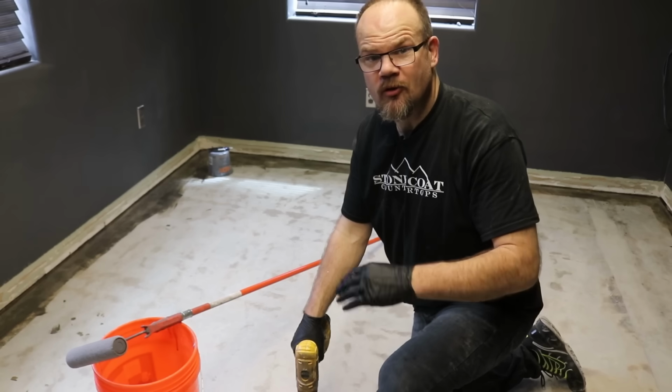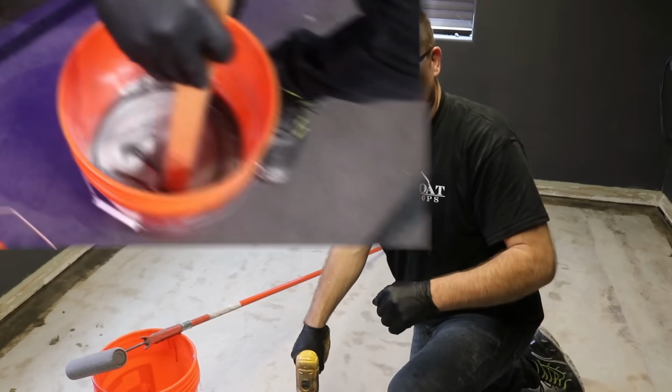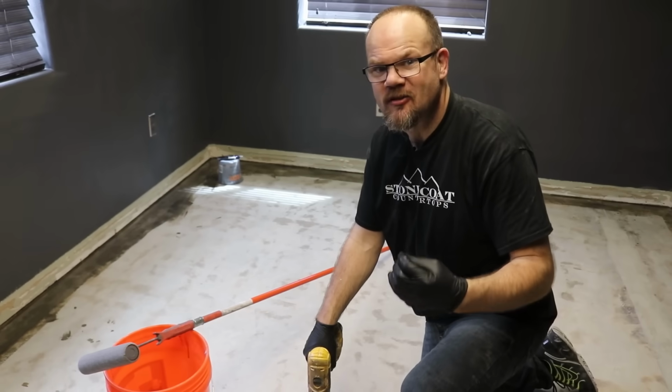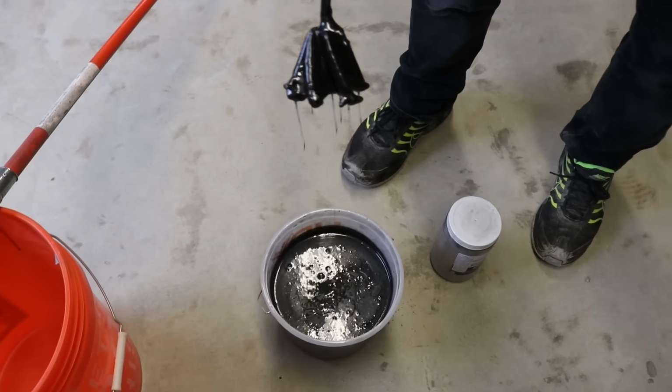Before tomorrow, when we do our flood coat, we're actually going to add our metallics into part A. We're going to mix it very thoroughly into part A and let it rest overnight so that it really mixes and disperses and we don't get any tadpoles on our top coat of our floor.